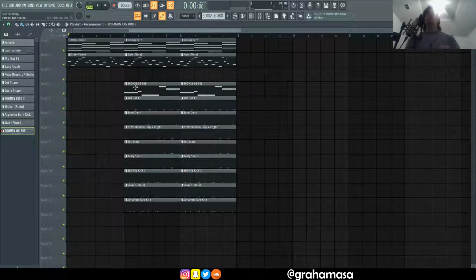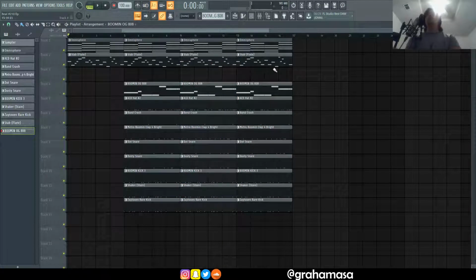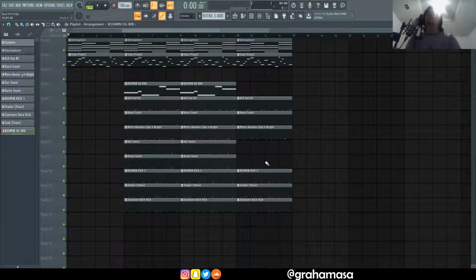Usually with the intro, that's a good place to drop in your bass. You can have bass during your verses, not necessary. But traditionally for your chorus, it's a pretty necessary part. So I'm going to include all of my sounds for that. Then we're going to go to the first part of the verse, and we're going to take out the bass, and then we're going to take out my filler snares, and that's it.